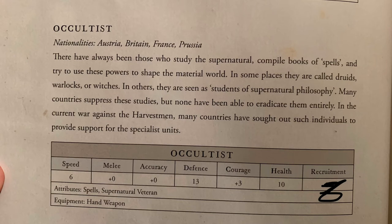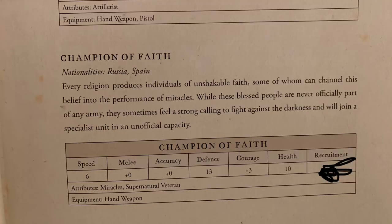Anyone can take an occultist - they get spells. And he's actually holding a hand weapon, but not great at actually fighting. I guess he's more obviously a champion of faith. Now, there are restrictions on what your crew can take based on their nationality - I suppose to give the GW-trained amongst us a sense that there is actually a difference between the factions, rather than them all just being dudes with the same muskets, pistols and swords as everyone else. But you can take one person from a kind of allied nation, or any other nation, just to allow a little flexibility without breaking the game.